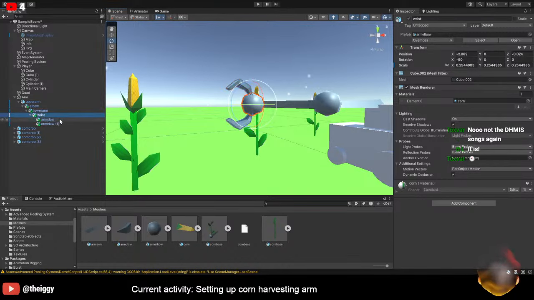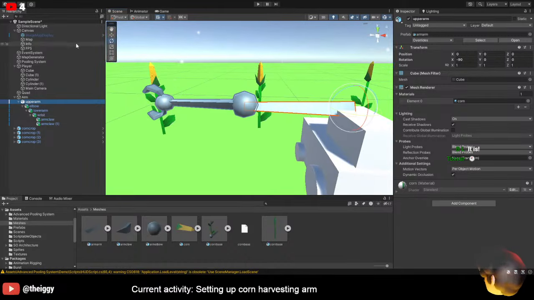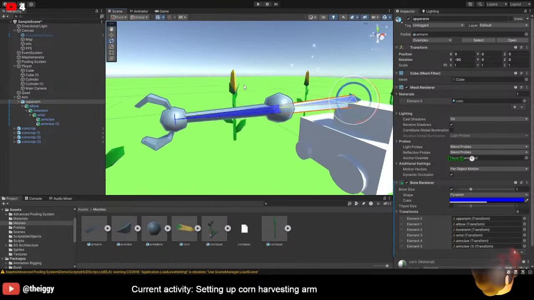Hey, welcome. I'm trying to set up a robotic arm here. Okay, let's see if it works now. Animation rigging, bone setup. Okay. All right, cool. Okay, let me keep watching the tutorial.